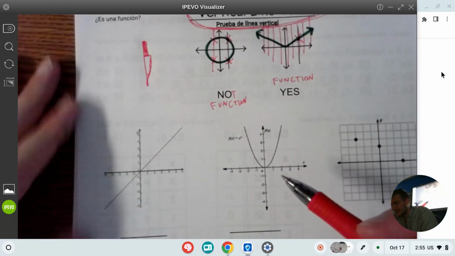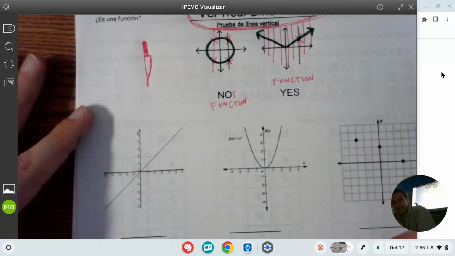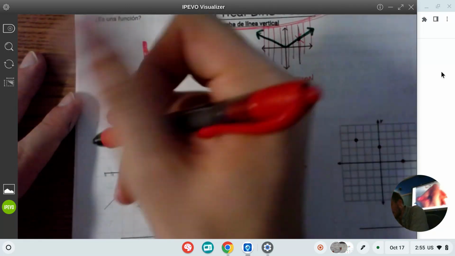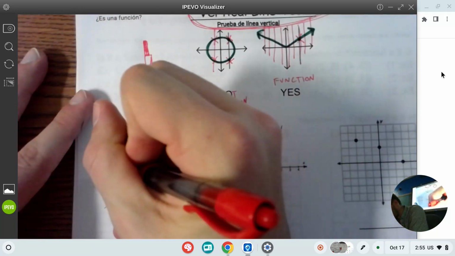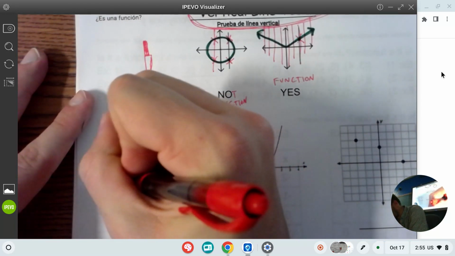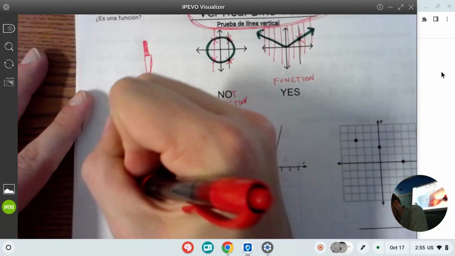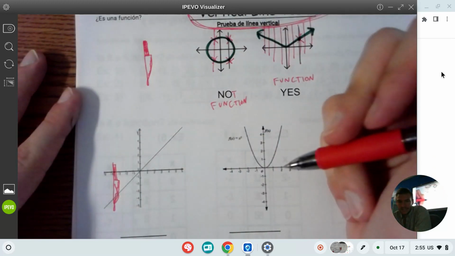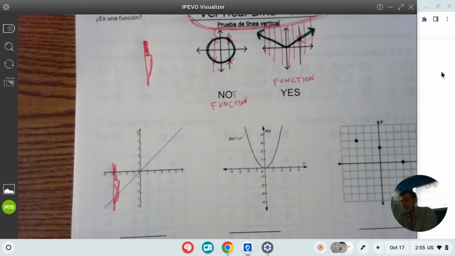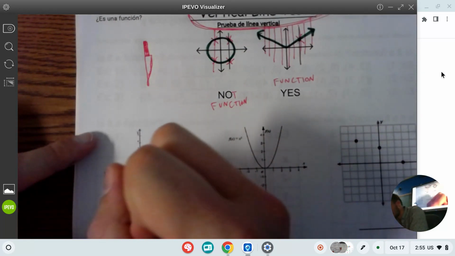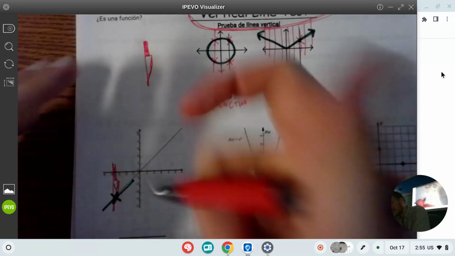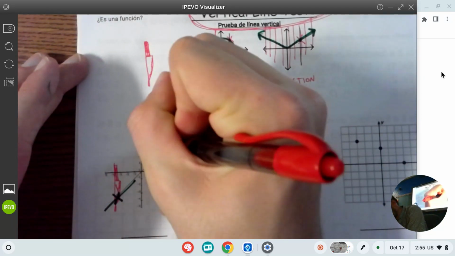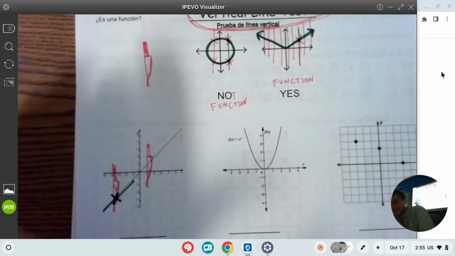So when we look at this straight line, and I think about myself like I'm some spooky guy in a hockey mask, I'm gonna, ooh, that's the worst knife ever. You guys know my drawing skills aren't very good. Shing! When I slice through this line, how many times do I touch the line? Once. Only once, and that's fine. Then I try. Shing! How many times did I get it that time?